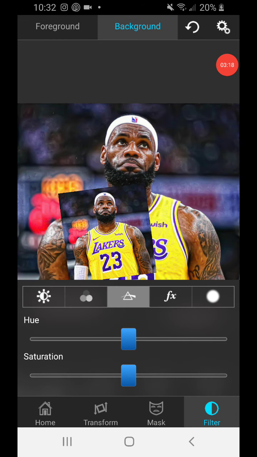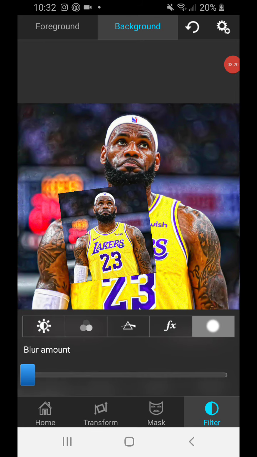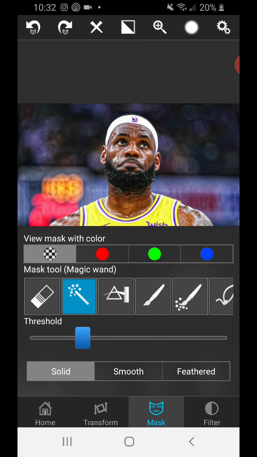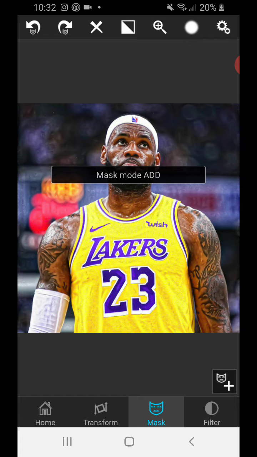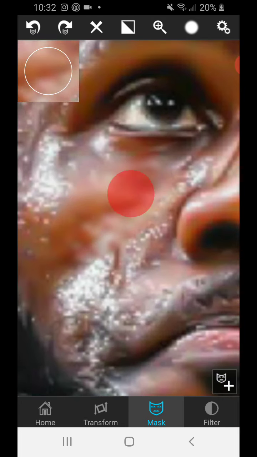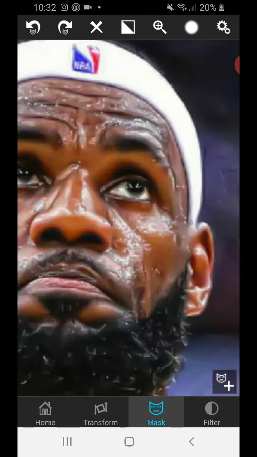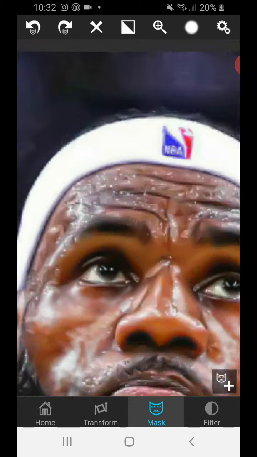I went here, turned saturation up a little bit, turned the blur amount up a very small amount, and then I did this, which, I mean, it looks better sometimes. You want to do that if there's anything that looks not smooth, anything that looks rough. It'll make it look really smooth, really nice. So I'm just going to go ahead and do that real quick.